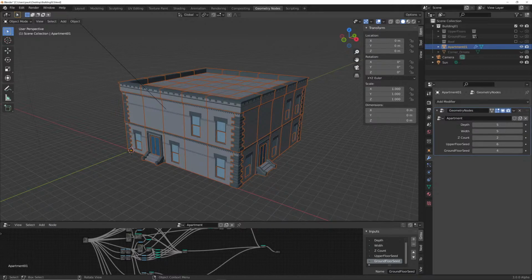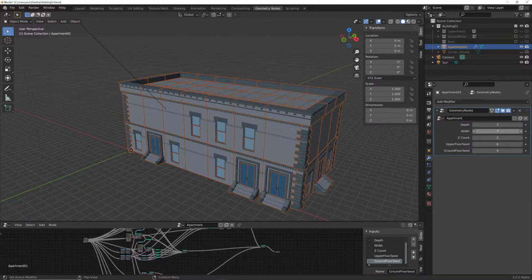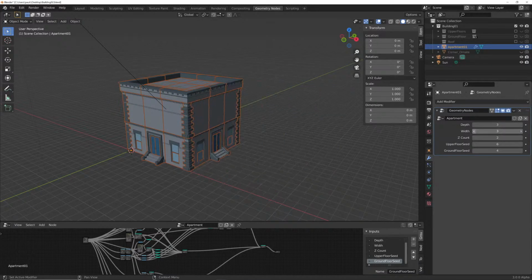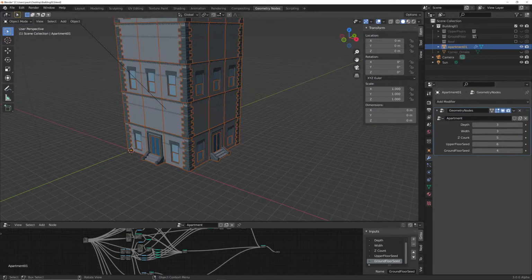Basically get the concepts down. So ultimately, what I want to do is create something with this sort of control here that allows us to increase or decrease the depth, the width of the building, and even the height of the building.